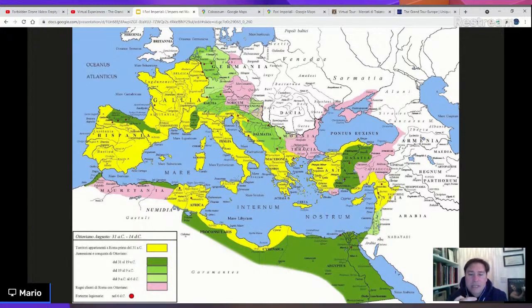And with such a vast empire, of course, many taxes and a lot of wealth came to the city of Rome. Hence, he completely transformed the city from a city of wood or brick, of poorer materials, into a city of marble. Most of the marble temples and buildings were rebuilt or built at the time of Augustus. He used to say, I found Rome made of bricks, I leave a Rome made of marble.